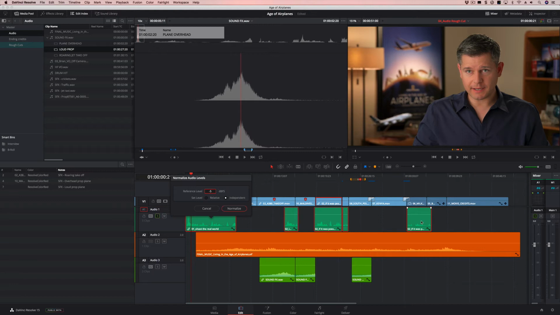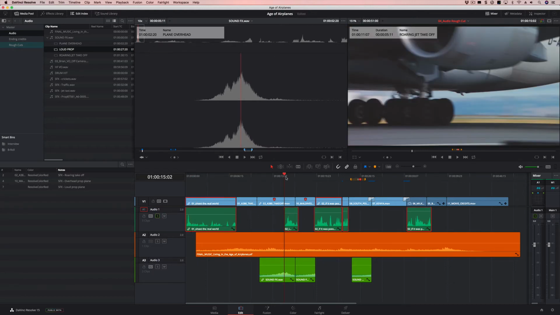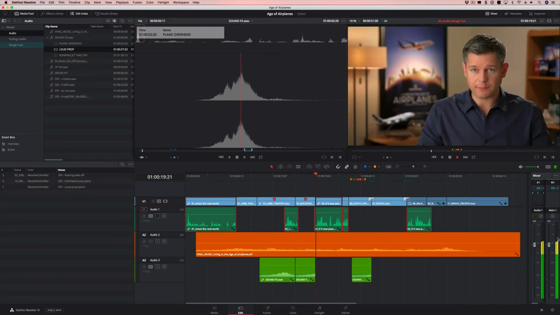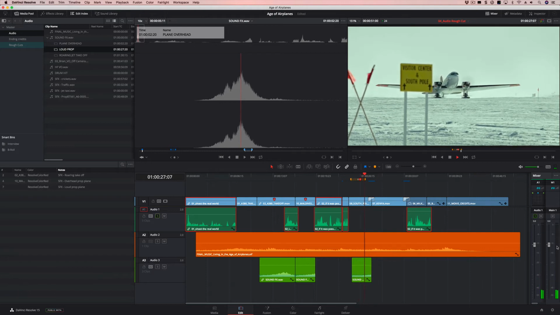So what we're going to do is treat them all independently and make sure that the peaks on each clip, rather than treating them as one clip and raising the loudest peak to -5, we're going to raise the loudest peak on each clip to -5. And then just hit normalize. You'll see that they all boost up. And now if you play over any one of them, and you look at your meter, they'll peak around -5, but they won't go any higher. And most of it is going to end up right around -10, -12 on average.